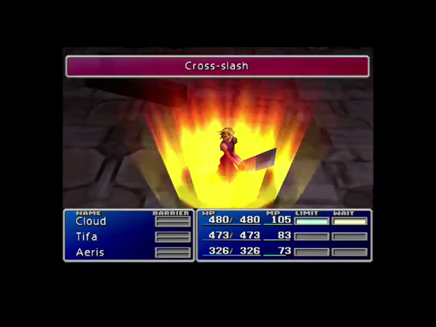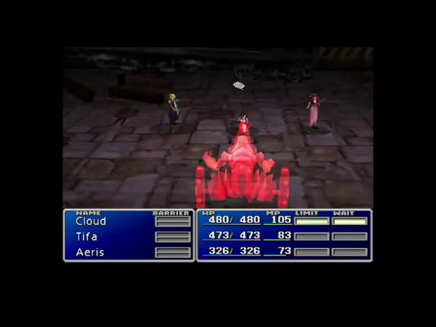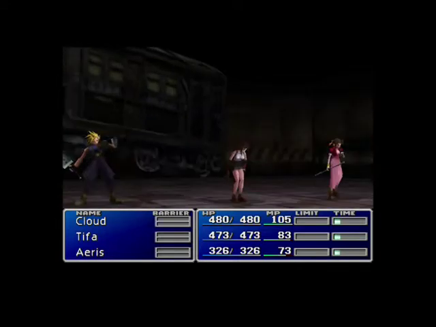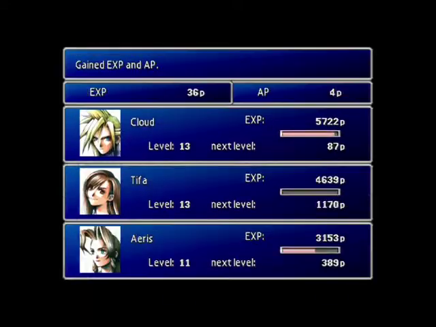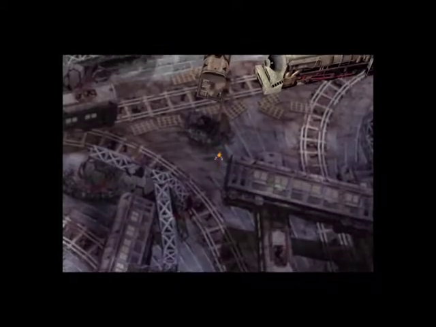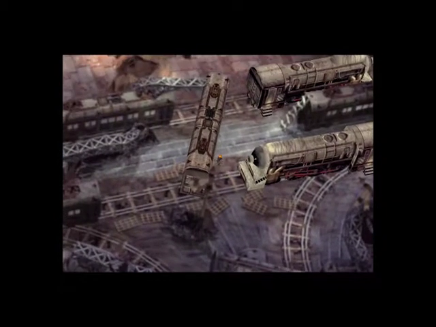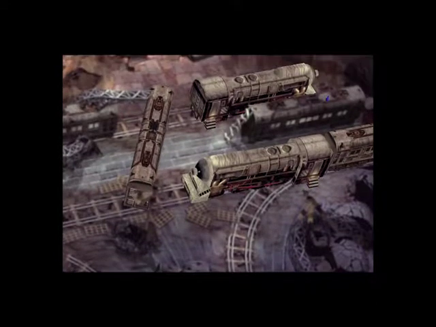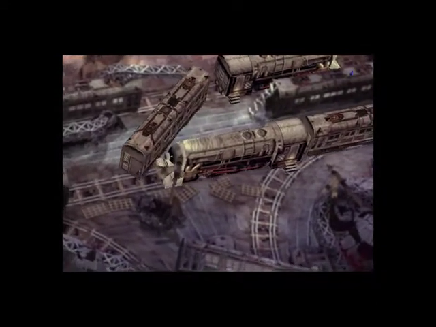Oh, in case you don't know who Reno is, that's the next boss fight that we've got coming up. Probably should have said that first, really. But yes, we do have a boss fight coming up in just a moment, and that boss fight is Reno. Which we will get to in a minute. For now, we'll leave it at that.